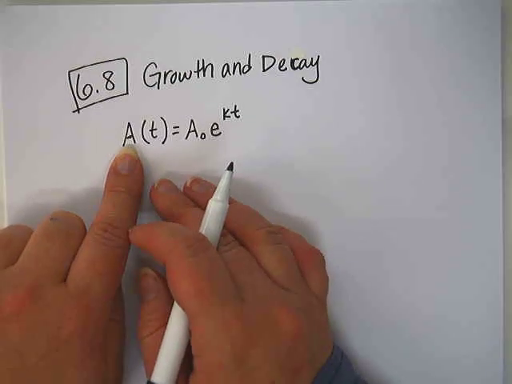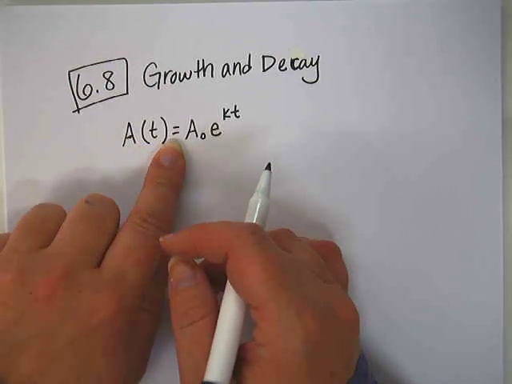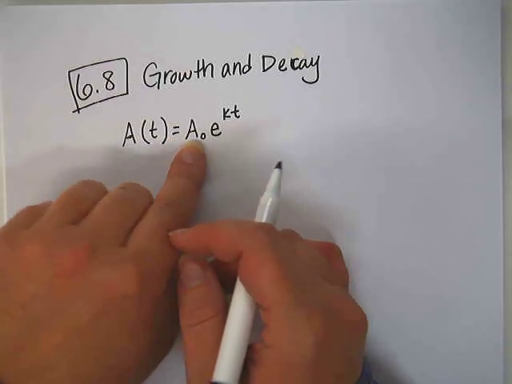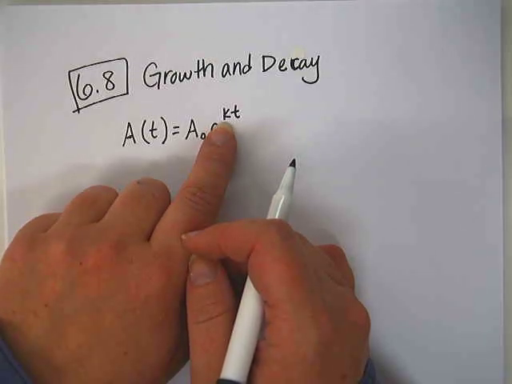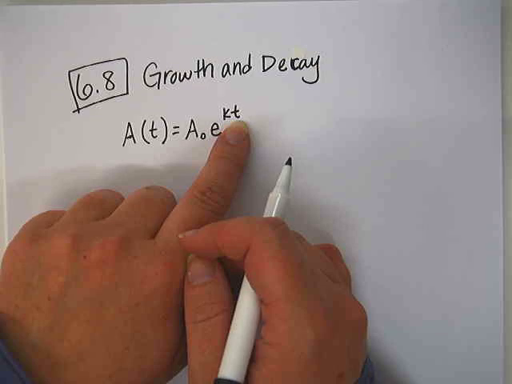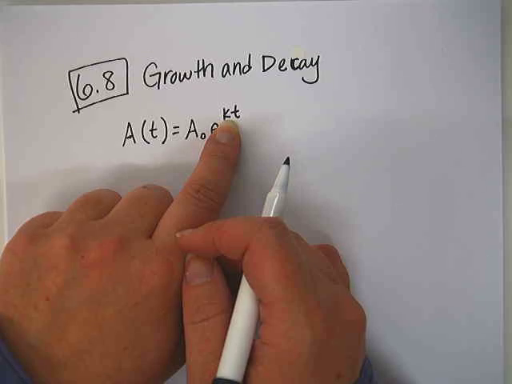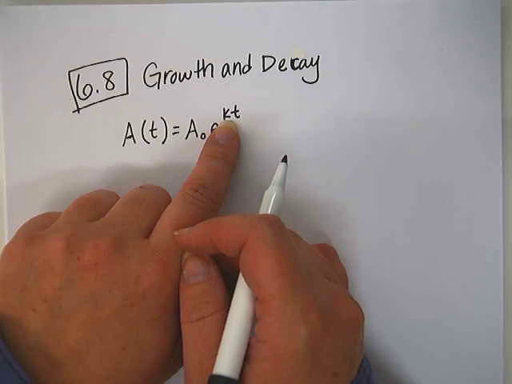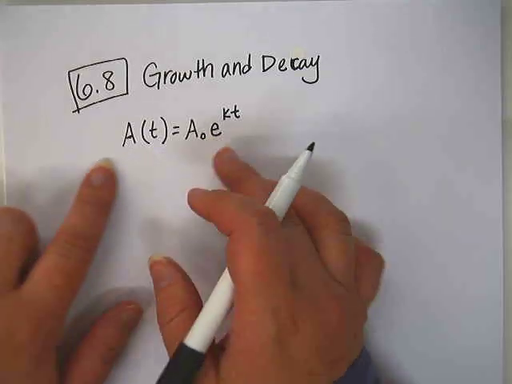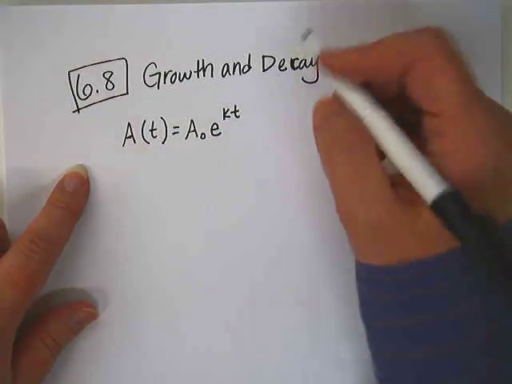The amount of something at time t is found by taking the initial amount times e to the kt power, where k is some constant that we have to find, and t is time in whatever unit we are using when we find k. Every problem in this section pretty much has you find k first, although sometimes it says find k, sometimes it just says solve the problem, and you have to realize that finding k is the first step. So it's almost like every problem has two problems in one.